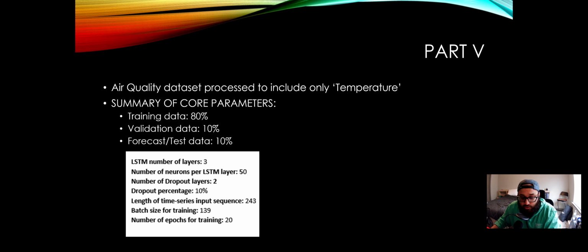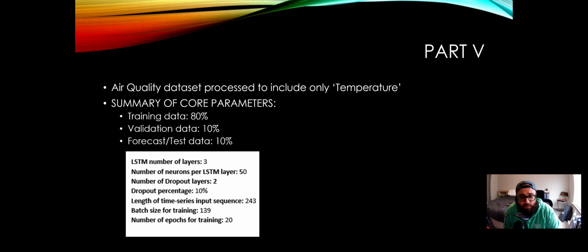I changed the length of the time series input from 100 from what it was before, 113 to 243. The reason I did that was I first thought, okay, this is hourly data. There's 24 hours in a day. I want to capture at least 10 days worth of data. Perhaps this will allow me to go over the span of missing data as well that I dropped out, and that would equate to 240 length.